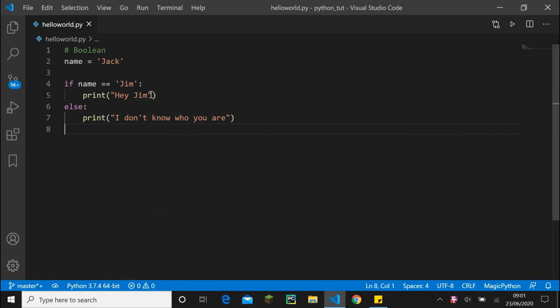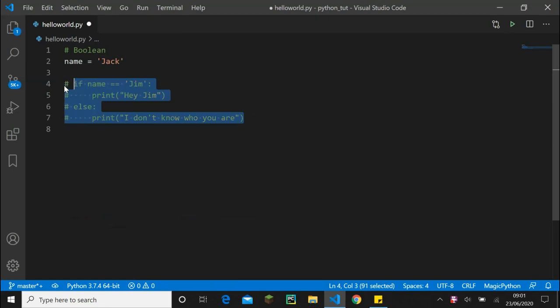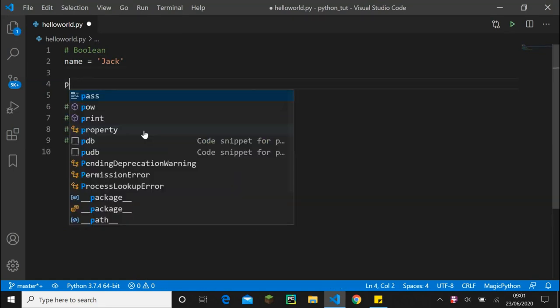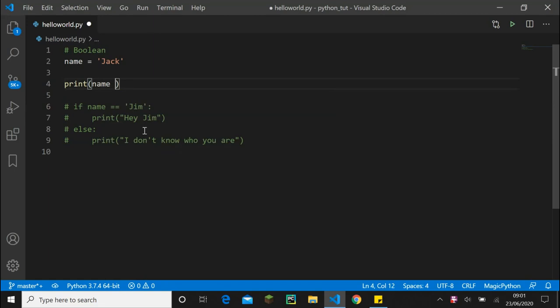Let's look at this a bit more deeply. Let's comment this out quickly. We can also print out this: print name equals Jim. So what output would we expect if name equals Jack?